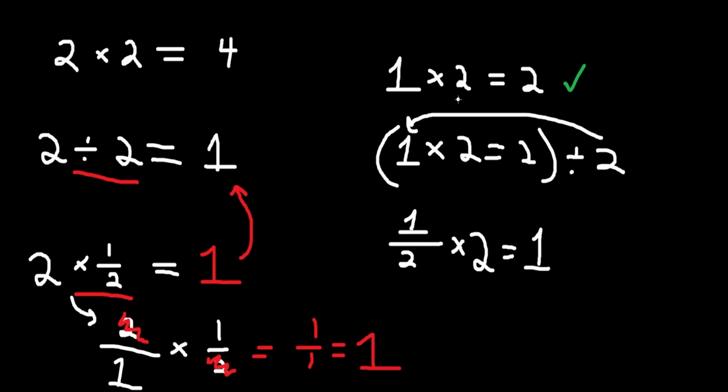Makes sense. So that means, since we're always going to get the same result, 2 divided by 2 is the same as 2 times 1/2, that means that there's a relationship between divide by 2 and times 2. So I'm going to clear the board real fast, and we're going to talk about what that relationship looks like.